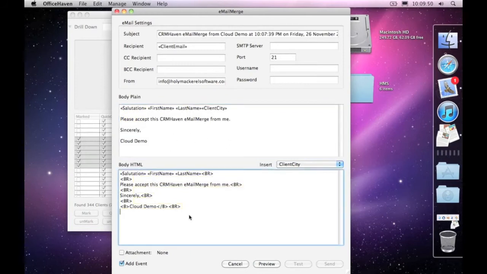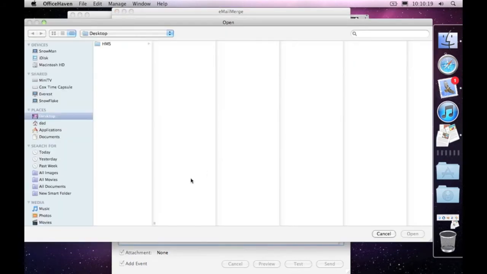Now the HTML is a bit more complex. You may want to use an HTML program to actually paste data in. You can even put links and graphics and things like that to links which are available on different websites and things, so that's entirely up to you. Again, even with the HTML information there, it will substitute in the values that we want. If you have an attachment that you want to add on, you can click on the attachment here, go and insert the particular value that you want.